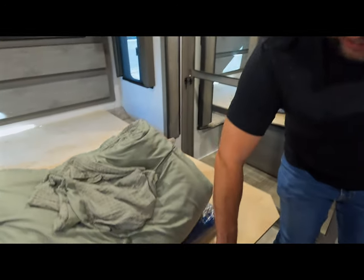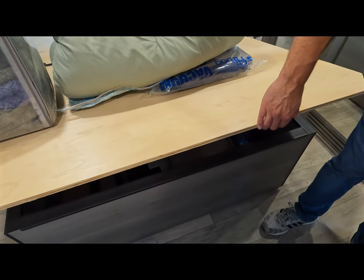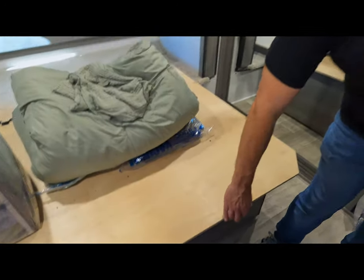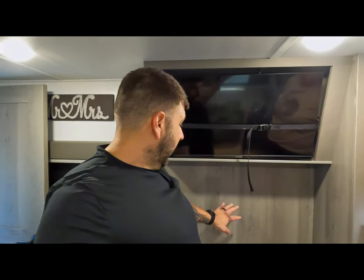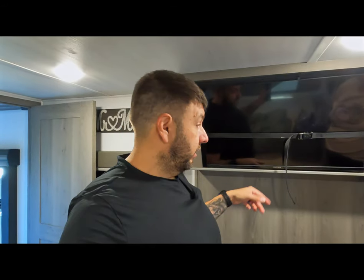There's your typical under-bed storage — right now the extra dining chairs and the central vac hose are in there. Swinging around to the back here, there's a small TV that we can watch from bed. We were going to bring our bedroom TV from home, but I think it's too big. We're just going to use this one, but I am going to hook our soundbar up to it.